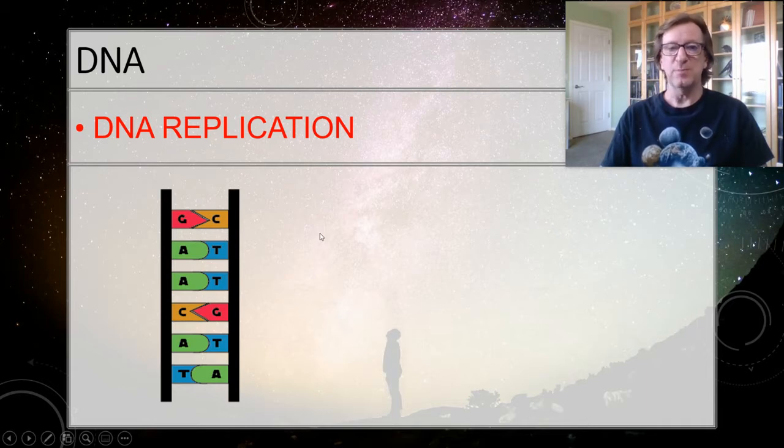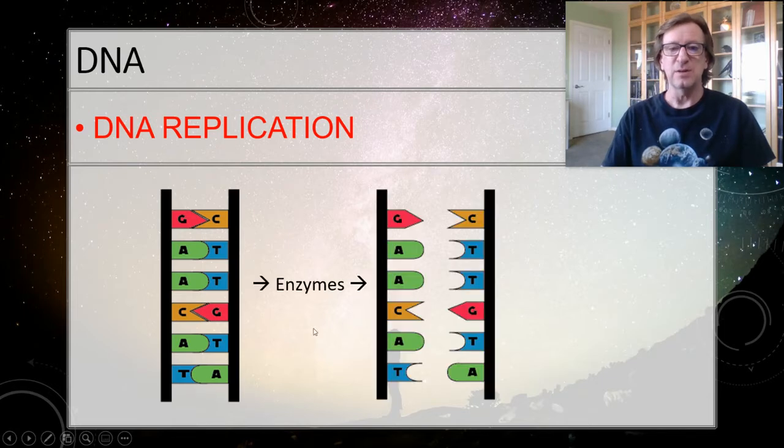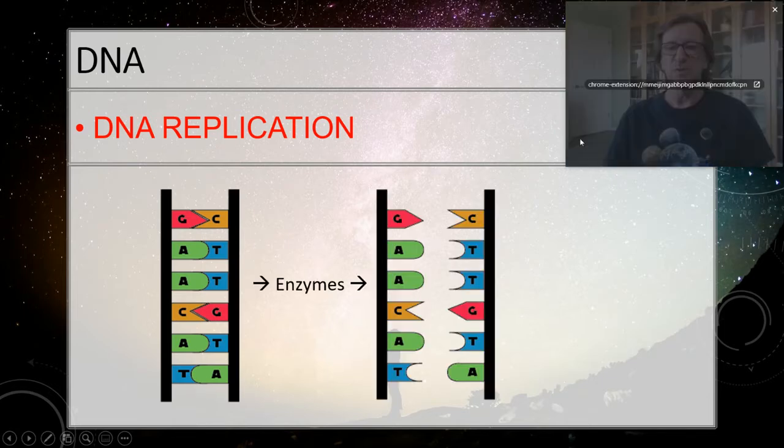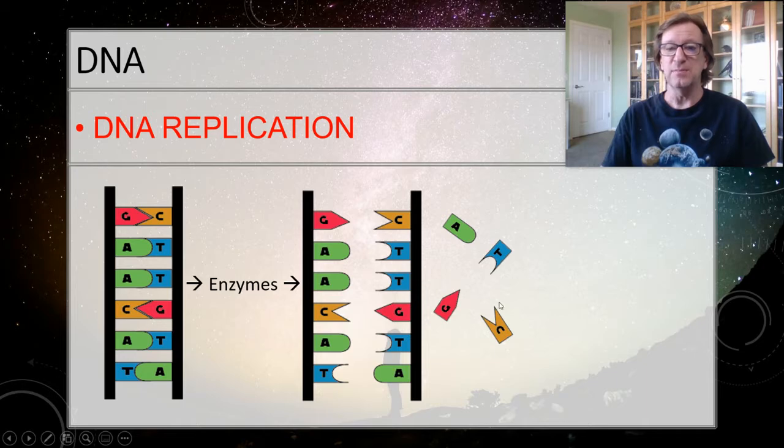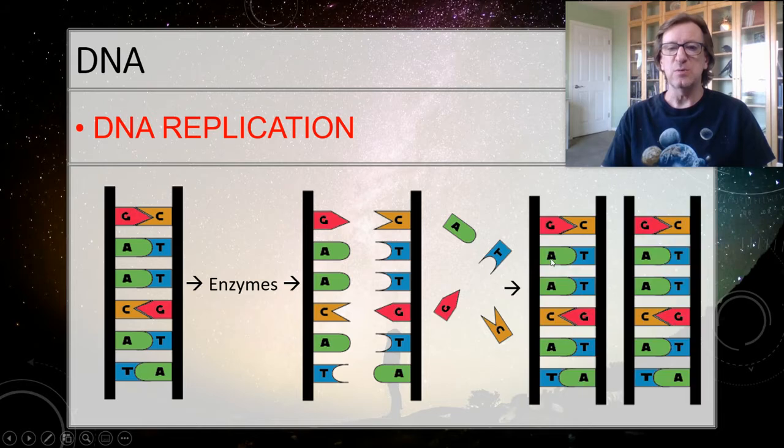So when DNA replicates, there are some enzymes that will come in and unzip the DNA molecule, basically like this. So those enzymes come in and split the molecule. Now, from other chemicals that are floating around in the cell environment, the A's will meet up with the T's, the G's will meet up with the C's, and so on and so on, till we have two exact copies. And they almost always will be exact, because of the way these bonds work.